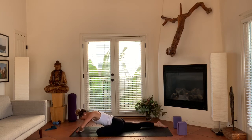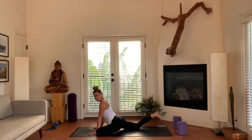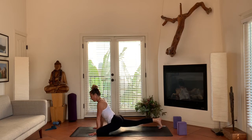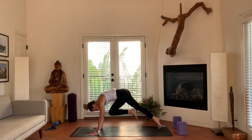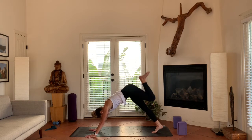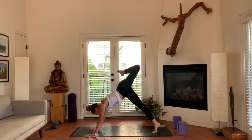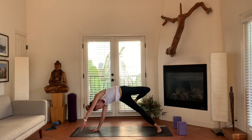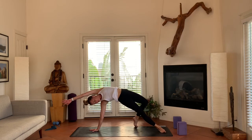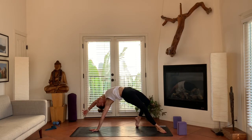Let your next exhale be a little longer than the last one. And on your next inhale, slowly begin to rise up, settle your hands outer shoulder distance apart, curl your right toes under and tone your right leg long. As you exhale, draw your left knee to your nose. Then as you inhale, three-legged dog, keep your left knee bent. Either staying here or shift your shoulders forward. Roll your right shoulder onto your back as you step your left foot as close as you can to your right hand and lift your chest, lift your hips, lift your breath.